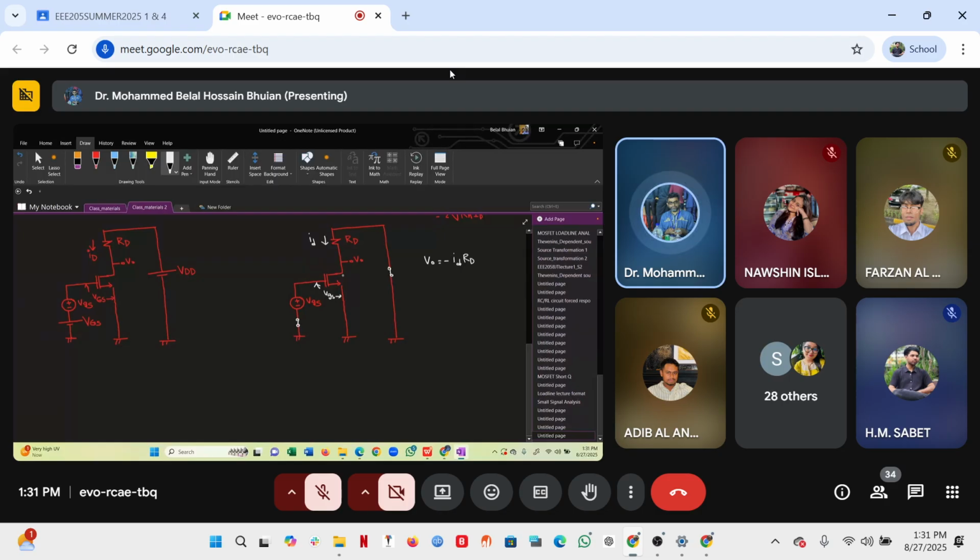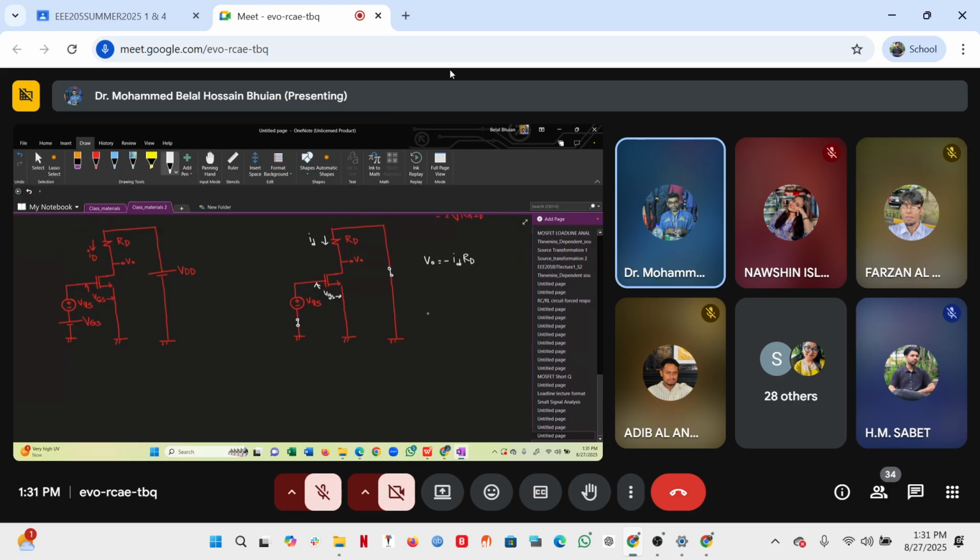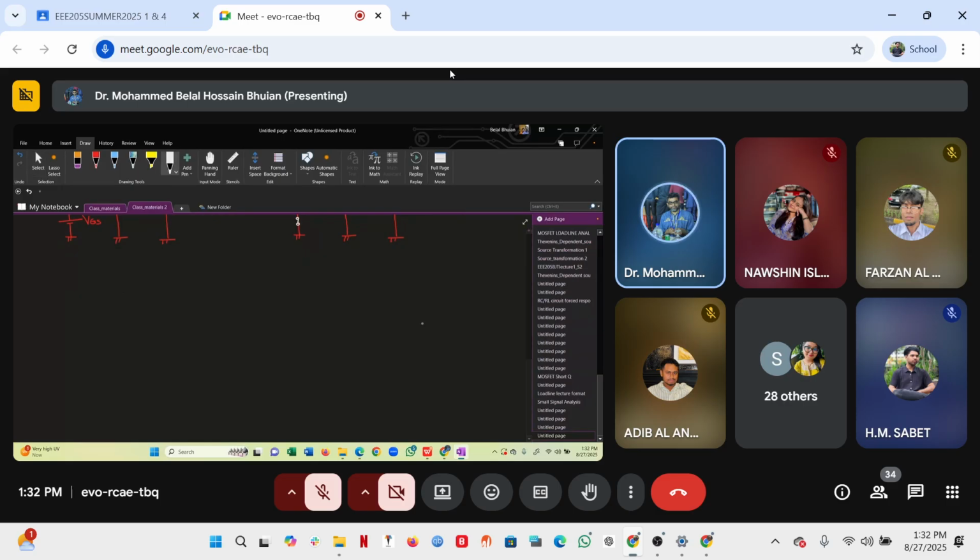Now, I can replace the MOSFET with this small signal model. So what is the gate current? Gate current is always zero. Between gate and source there is a voltage vgs, but the current is zero. And between drain and source, id is equal to gm vgs. So the drain and source can be represented as a dependent current source, and gate and source is an open. So if I replace the MOSFET, its model looks like this.